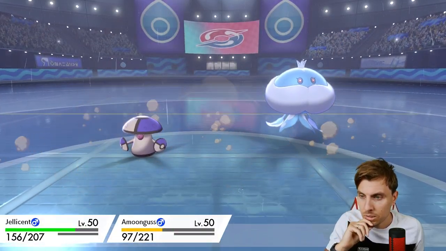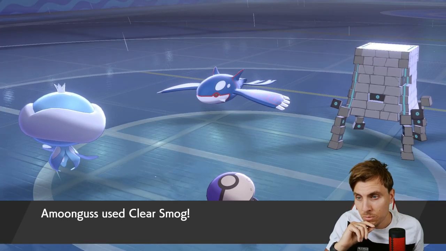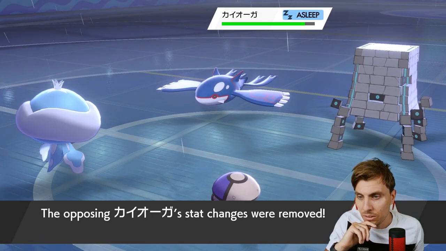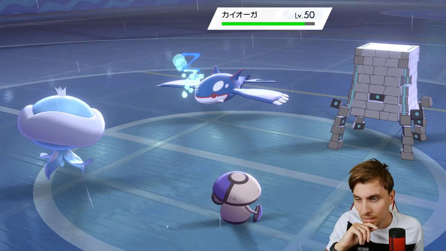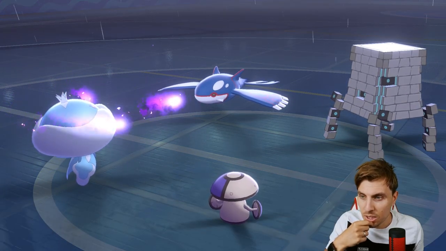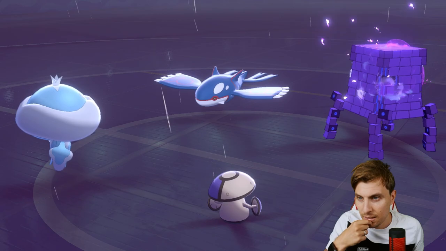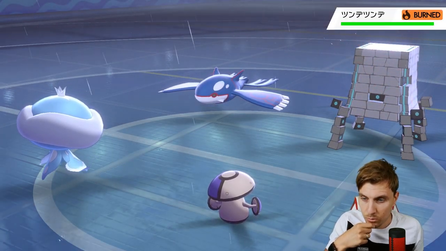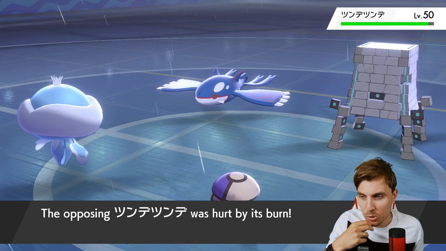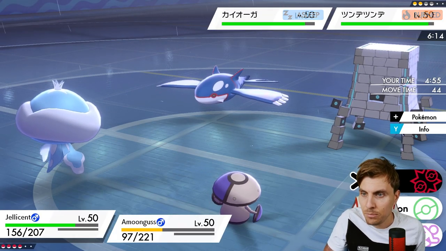Yeah, so they get the Rock Slide off again. They're doing good damage. We get the Clear Smog into the Kyogre. It's just a bit of chip, you know. And knowing the speed tiers now makes it so much easier for when we want to take advantage of the Trick Room ending, you know. Because we can't really do anything with the Amoonguss on the field at the minute. We kind of need Zacian back onto the field.